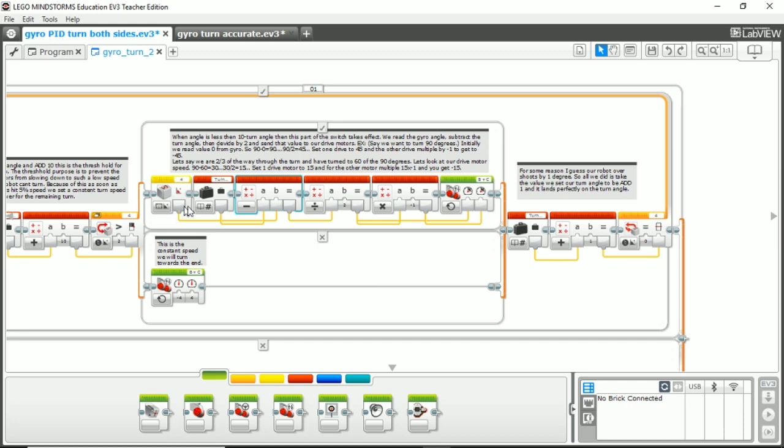So let's say we've turned 20 degrees already and we're mid-turn. This is going to take -45 and subtract 20 degrees, giving you an output of 25. You're going to divide that by 2, and you can see that now we're only supplying our drive motors with 12.5 power. So you can see how the power decreases as you turn your robot.